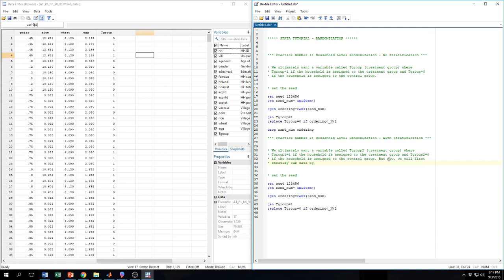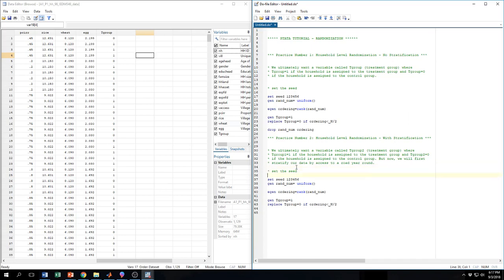In the homework you're told to stratify by village, but for the purposes of this illustration, I'm going to stratify by something different that I think would be interesting: V access, access to a road year round. You're going to have to stratify by village in your homework.